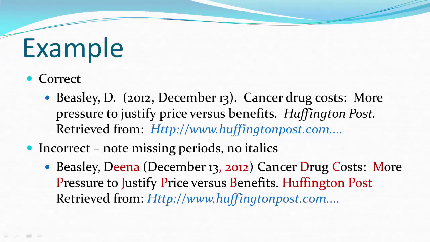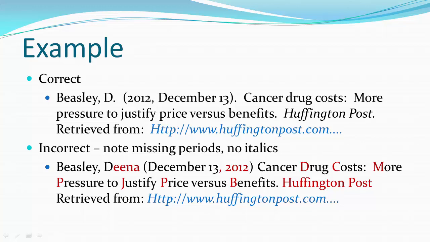Because I was just giving an example of newspaper articles, I wanted to give you an example on the slide of common mistakes made when referencing newspaper articles. So I picked one from the Huffington Post, which is a blog, right? So that's not actually a newspaper. But still, it uses the same reference format. So I thought I'd just go over it. You'll see at the top of the slide it's correct. What's wrong with what's at the bottom?